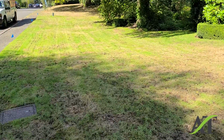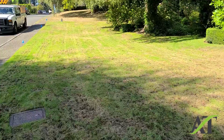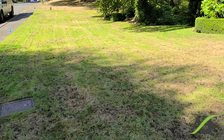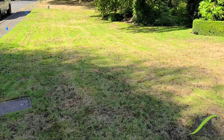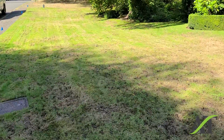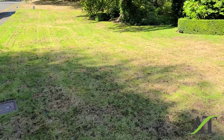My name's Stuart, and I'm a landscaper trained by a golf course superintendent for the care of Western Washington lawns. And today's September 22nd. And this is a lawn that I previously thatched. And today I came back and aerated, seeded, and fertilized it. And I'm going to come back in 3 weeks to a month's time and just see how this lawn is doing. I am currently in Seattle, Washington, North Seattle, in the View Ridge neighborhood.